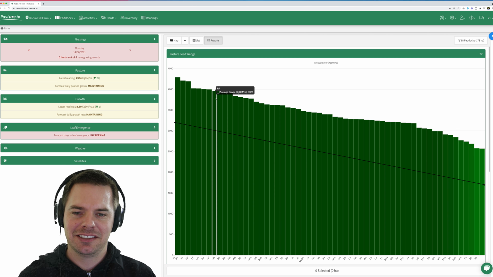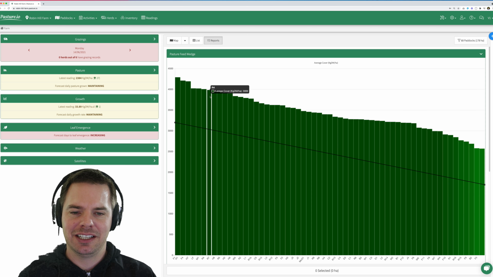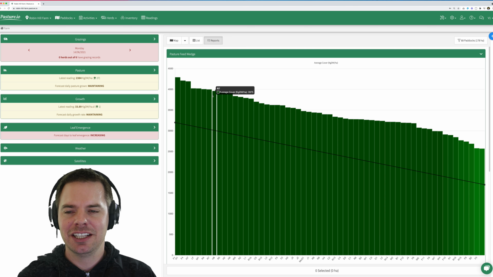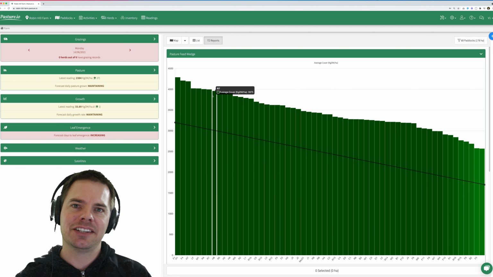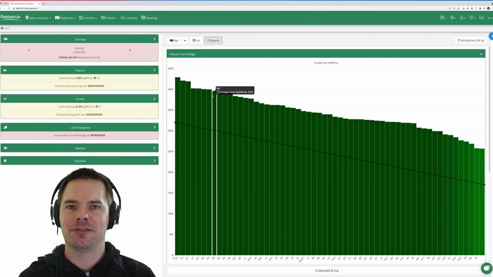R7's down here. And where is LF? There's LF. So M1 and R4 have now overtaken R7. So that's a really cool thing. So we've got a predictive feed wedge, and if you enter your grazings out in advance, then you've got a really powerful decision-making tool that looks out into the short term. Okay, thanks.